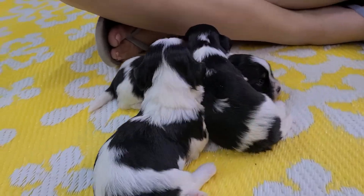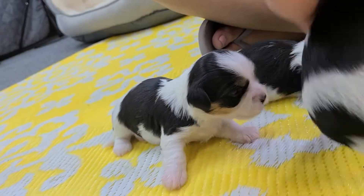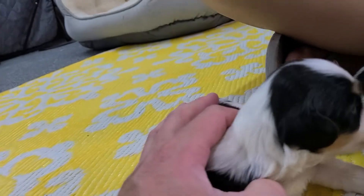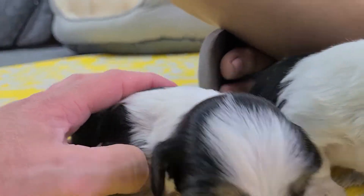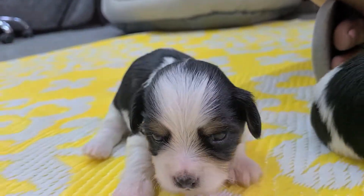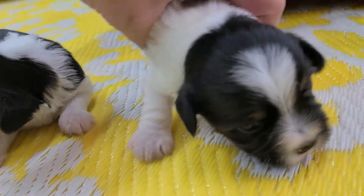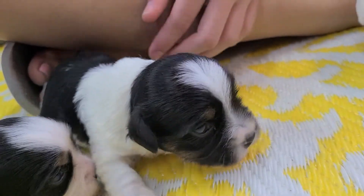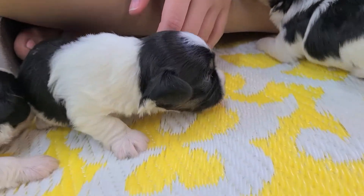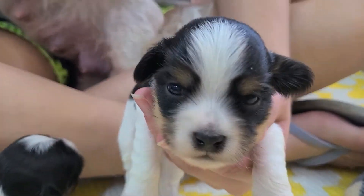We had a rash of boys born. This is Andy — they all look a lot alike, but Andy is black and white and tan. This is what we call tri-color, or black and tan with white markings. There's Axel in the middle — he's got the least amount of brown. And last but not least is Ash, who is the smallest one. He's got a good mix of the brown and white.